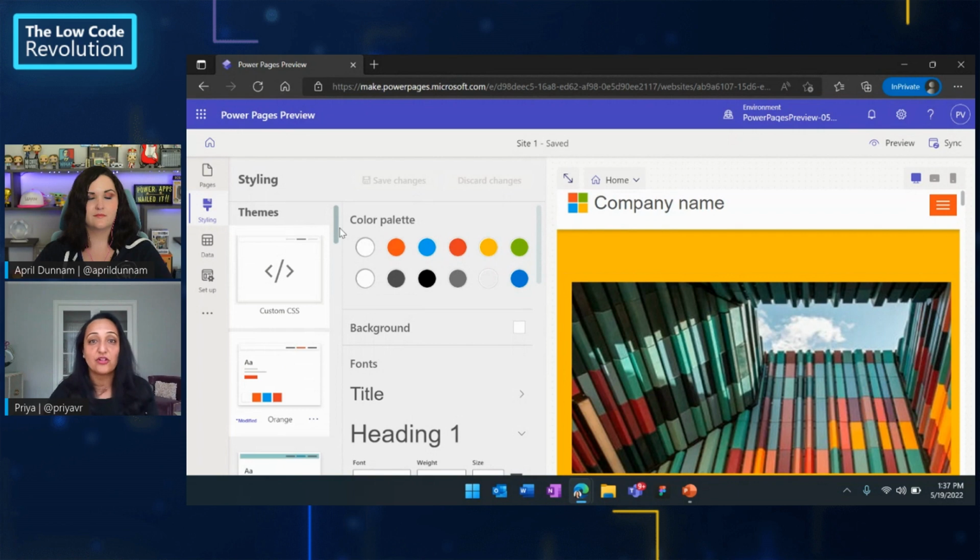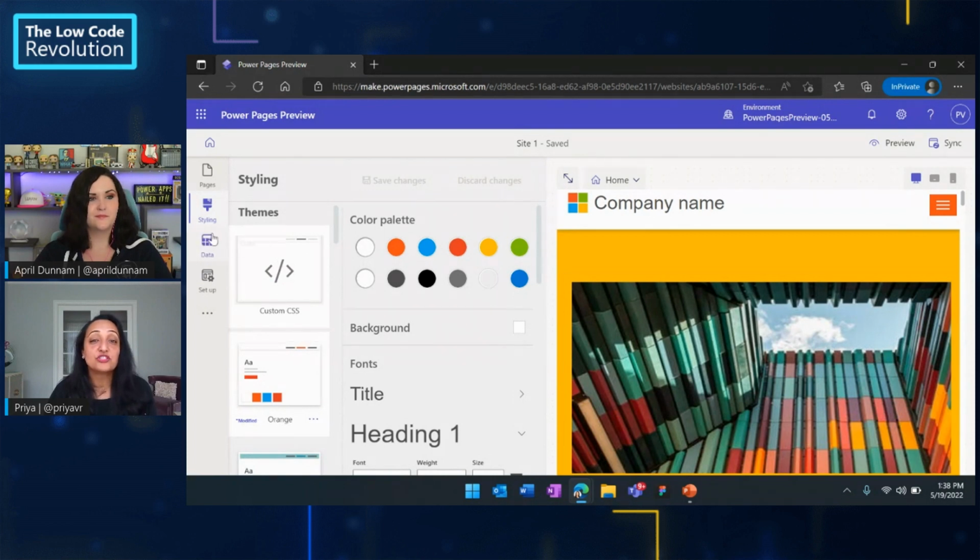As you saw in a sneak peek earlier, if you are someone who wants a lot more finer grain control, you can actually upload your own custom CSS through our portal management app. For those who are familiar with Power Apps portals, we have a ton of tutorials in the Learn Hub that will show you how you access the portal management app and how you can upload your custom CSS and set display order. We also made some training videos around that.